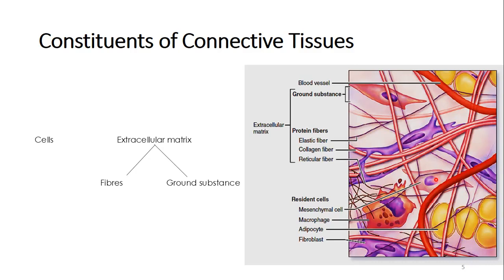They don't know yet whether they will become accountants, mechanicals, doctors, nurses, or whatever. Therefore, they have the ability to be transformed in any type of cell. They can be specialized to become macrophage, to become adipocytes, or indeed fibroblasts. So these are cells of reserve to replace any dying cells of connective tissue.